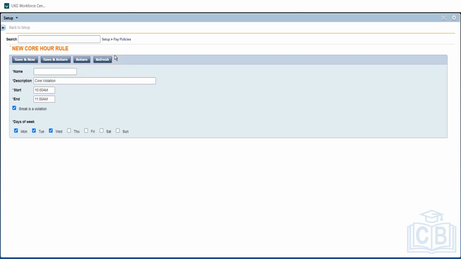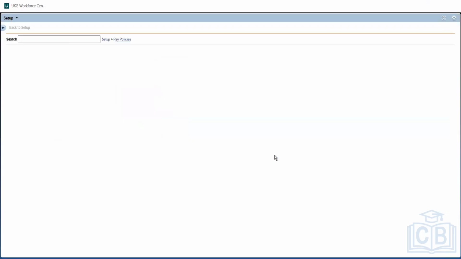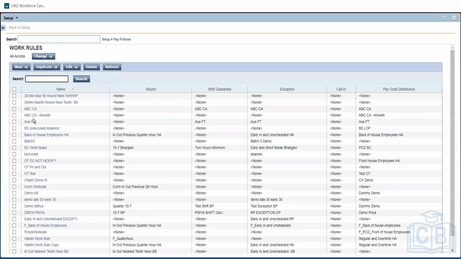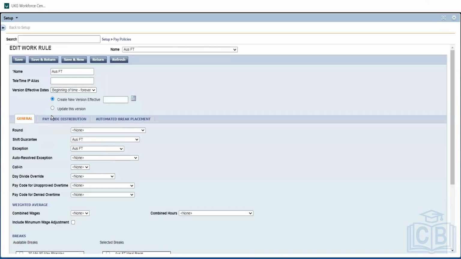What we will do is just select the days and the timing and put a name to it. And when we go to the work rule, we can directly map it there, like how we mapped our pay code distributions and other things. Whatever core violation we need to add, we can add it here. There will be an option for that.